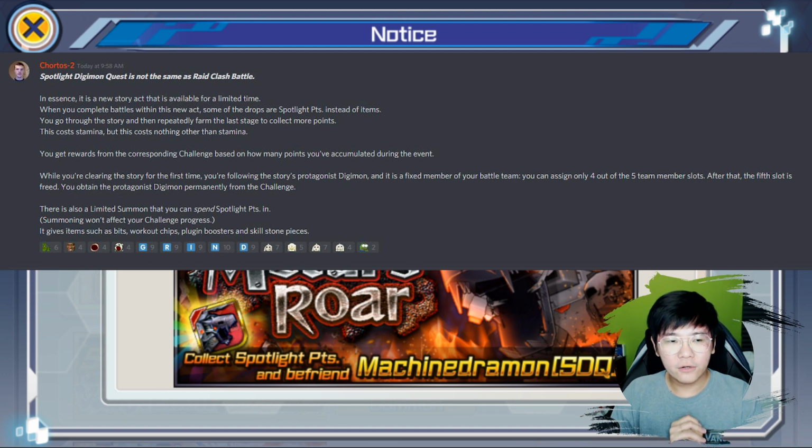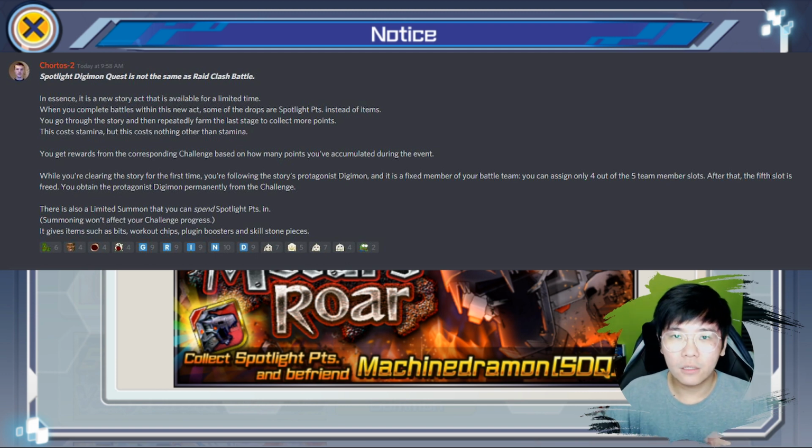Anyways, when you are clearing the story the first time, you will follow the protagonist Digimon. Right now it's Machinedramon, so you have 4 Digimon along with the Spotlight Digimon, which is Machinedramon. For the current challenge, you get him at the second page of the challenge, which is I think like 35k or something. I wrote that down somewhere.